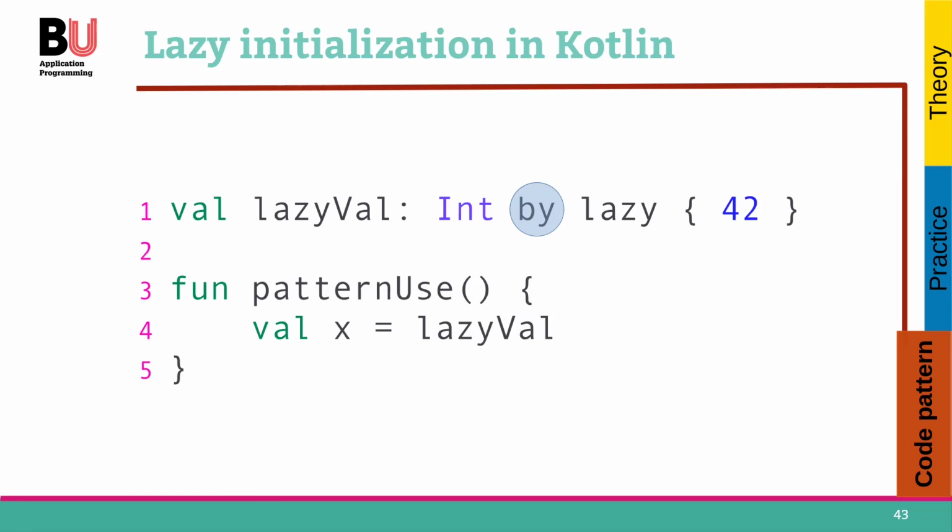And of course, this is much easier to read, much easier to understand. So you can use a property delegate to communicate your intent much better. But underwater, it's the same thing. Kotlin has, for some of the patterns, built-in support to make it easy to use them, because we know they are common things to do, and they're hard enough to get right.